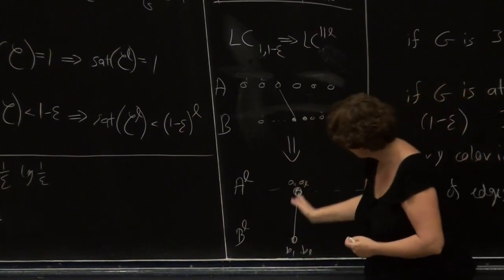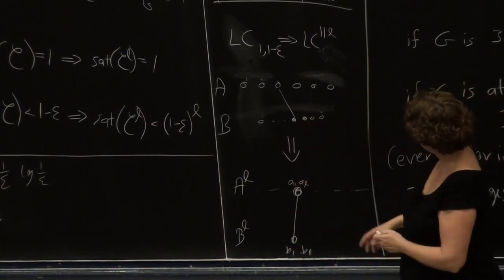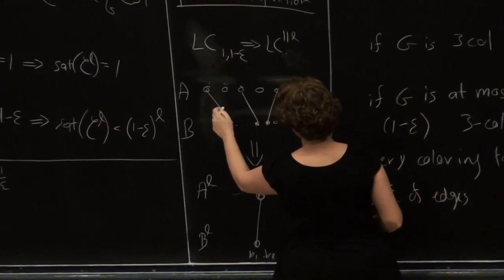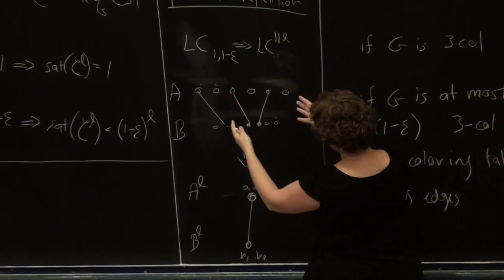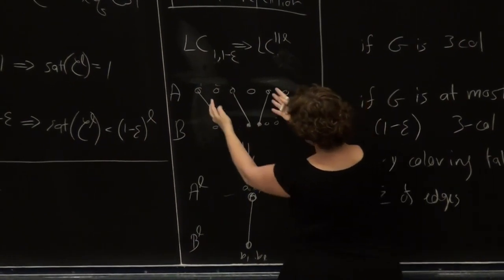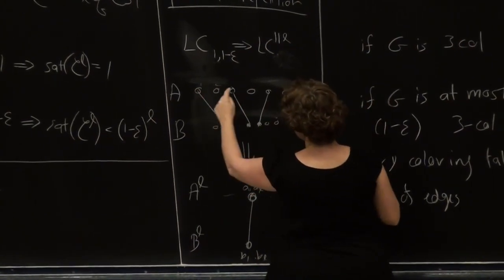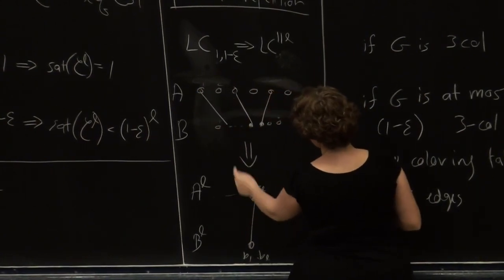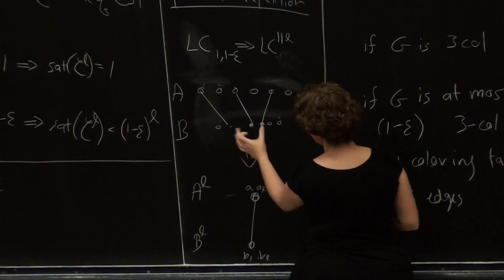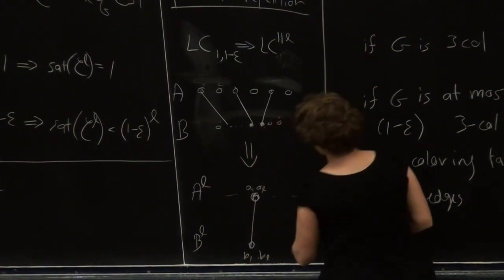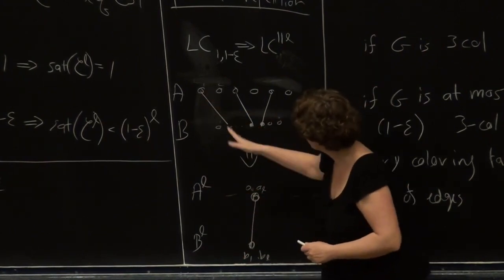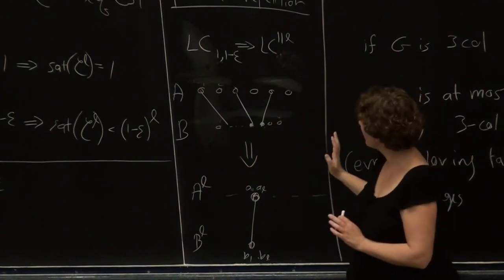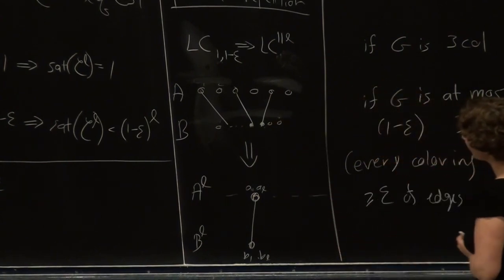And when will I put an edge? For every choice of L different edges, what do these edges correspond to? Well, look at the L tuple of top points. This is some vertex up here. And look at the L tuple of bottom points. This is also some vertex down here. And there will be an edge corresponding to this choice of L edges. So that is the construction.